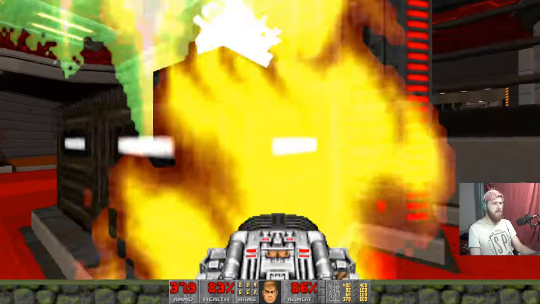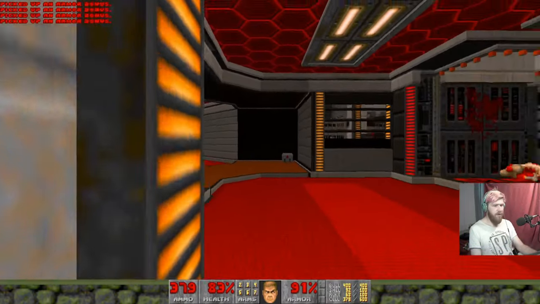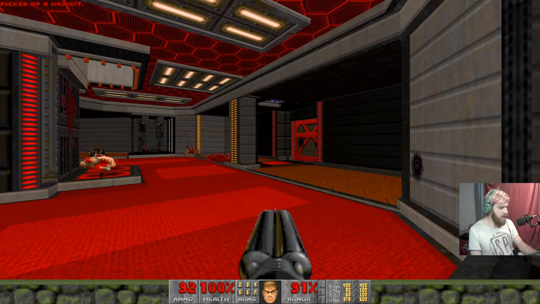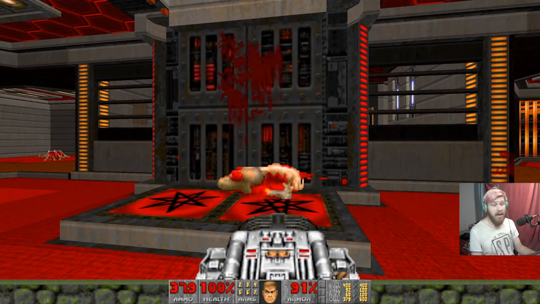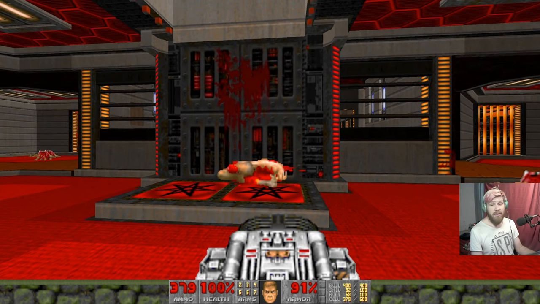You too. You must die. So let's grab all our armor, some health if we need it, and let's get out of here by grabbing the red key. Now I'm going to show you how to kill those archviles.